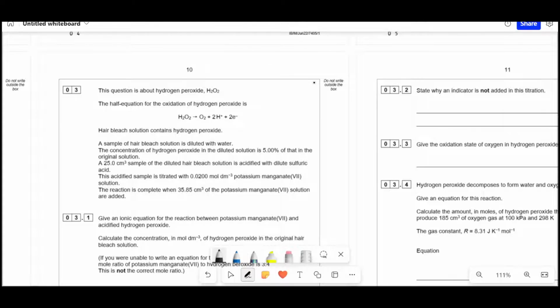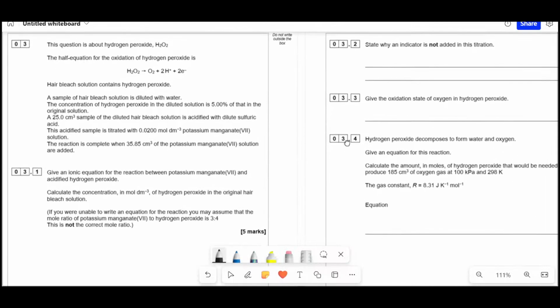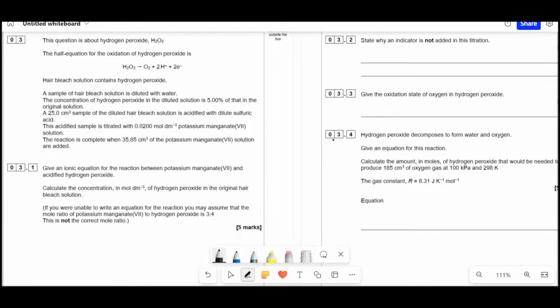So what happens with this stuff, dude, is that people just keep calculating God knows what. I don't know what they're doing. I don't know why they're working out stuff. They're like, the moles are this and this and that, and it's just like, just give it a sec and calm down, yeah? Please. So literally what I do, and I'm going to do that because I can't do this question if I don't, is write a little flowchart of what's going on.